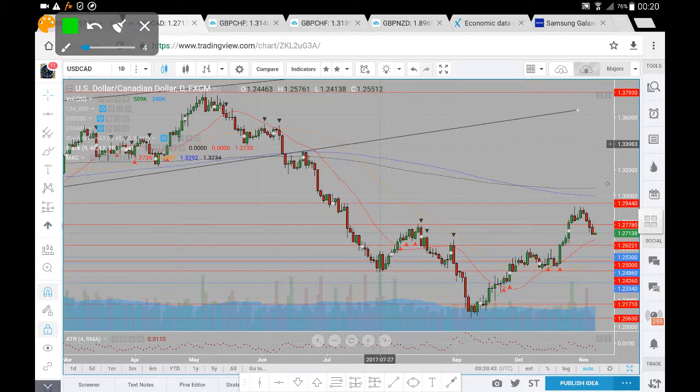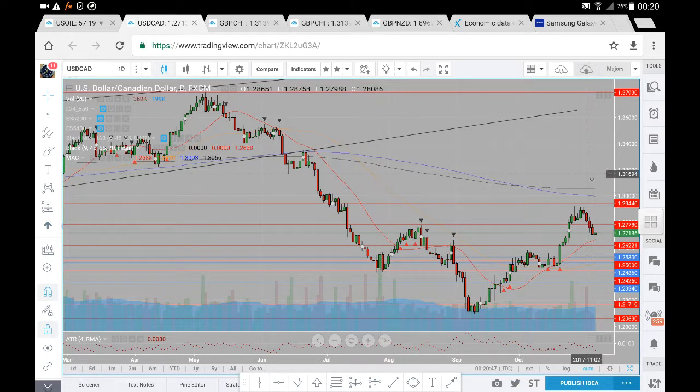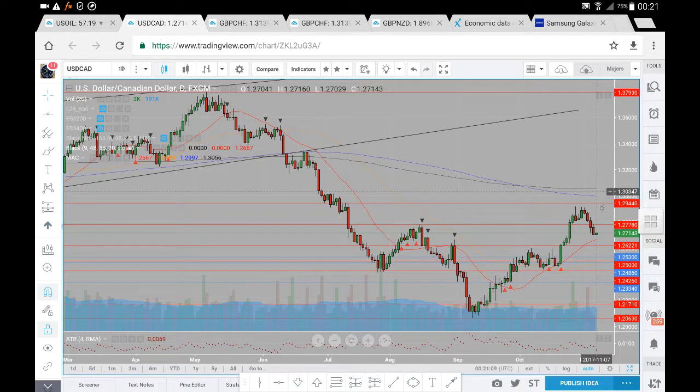Now, in light of the most recent trend being to the downside, we'd likely be targeting this 20 period moving average here. We might find some dynamic support. We did say 126.22 was our very next level, but we've also got a 400 period average as well. But this 20 period moving average on this daily chart is currently sitting at 126.67. So in around 126.67, we might see some support for another retest of 127.78. But again, it might just be some minor support, so you have to be aware of that.